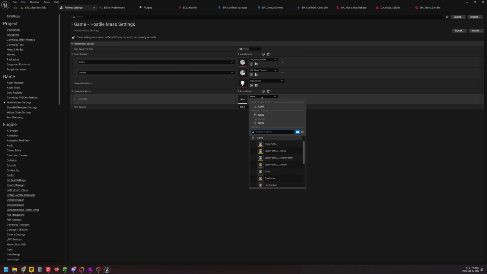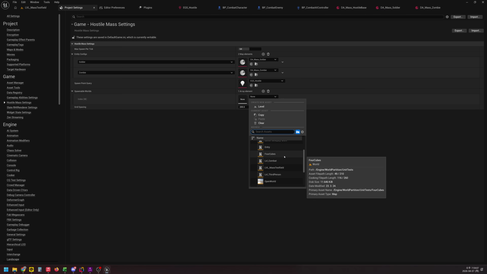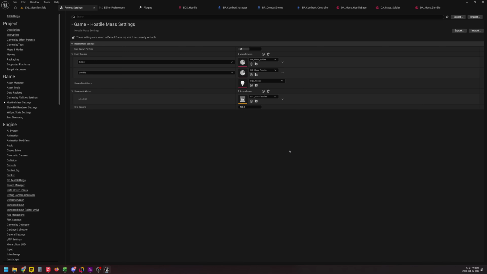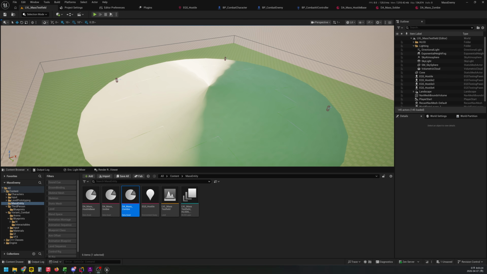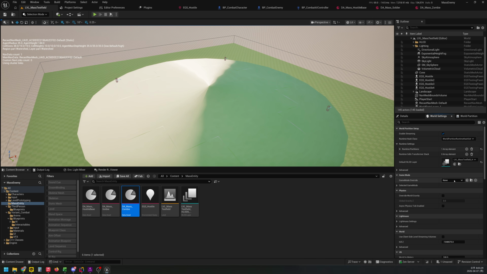Add the level that will use the subsystem we created. To run the test, set the level's game mode to combat game mode. We'll use the FPS command as well to check performance.